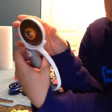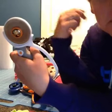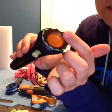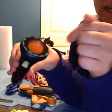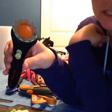The guard is on, don't worry. The bigger blades are for thicker fabrics. This has made my life so much easier when I started cutting towels and fleece. And then this one has a cool end that I use. It's a skip stitch, and it's for when I use fleece. I can go along the bottom and it pokes holes in it. It perforates the fleece, and then I can crochet around the edges. It gives it a cute little finished edge.